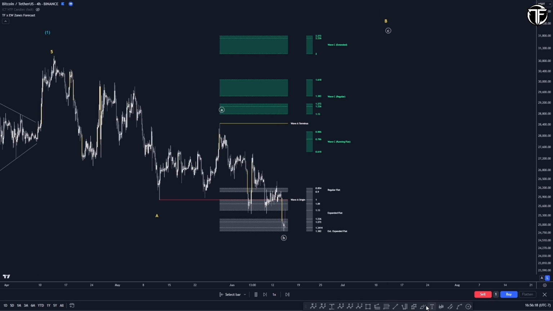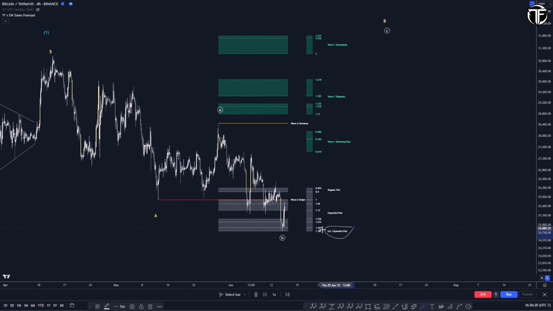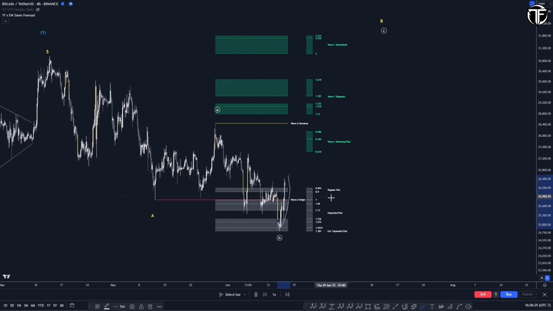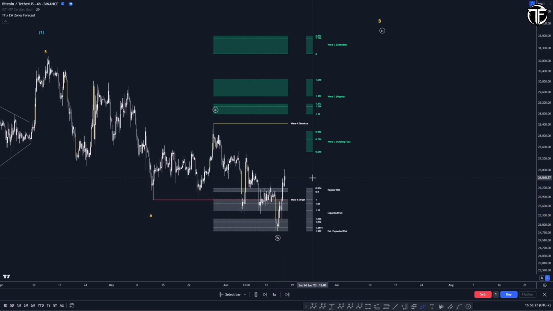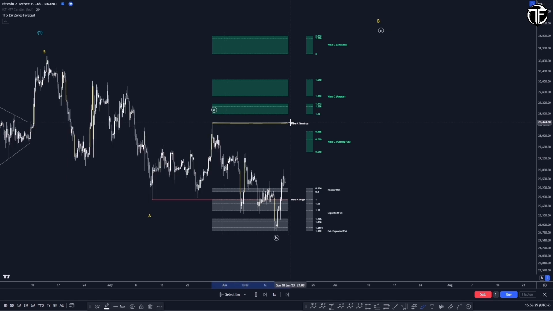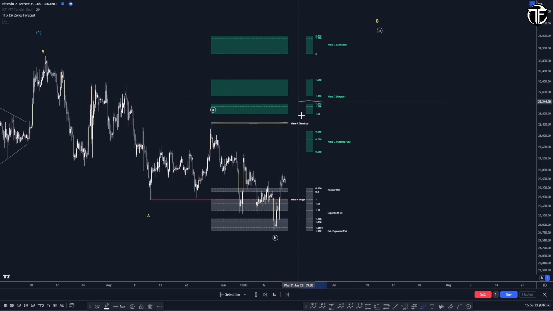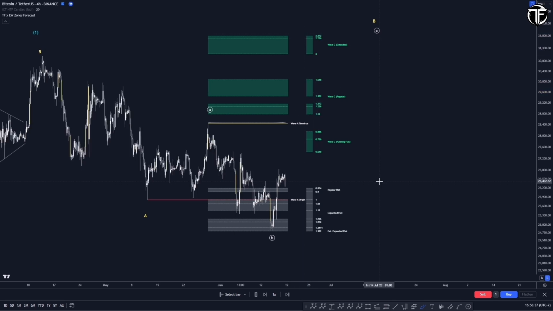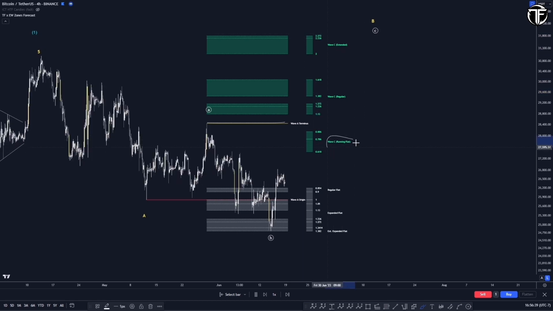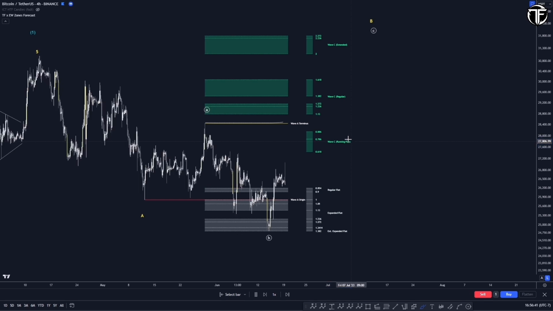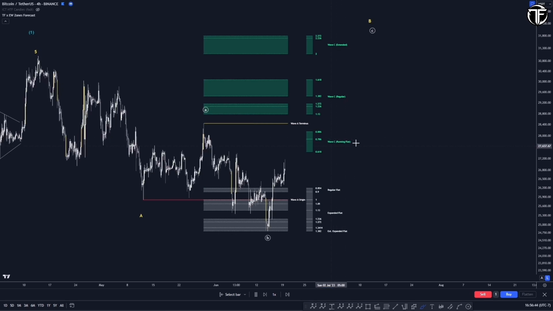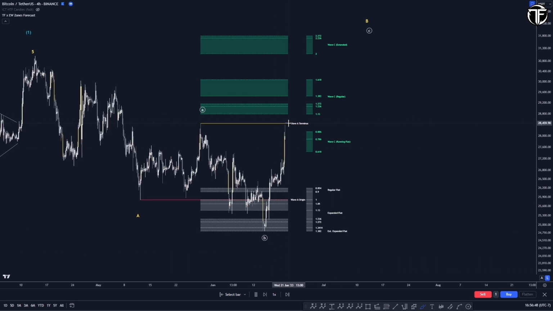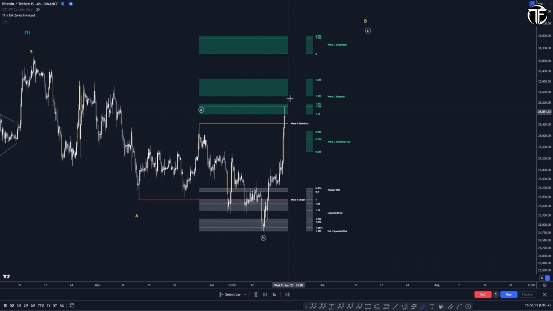So boom. Went right to that extended expanded flat level and found a perfect reaction off of it. A perfect reaction. And it starts to move to the upside. Once we break above this level, we're going to be looking for these levels here. There's always potential for a running flat. It's pretty rare, but it's something that we should always be aware of. That's why I've included this zone in the indicator. But typically, we do want to see price break above to the upside, which is what it's doing right now.